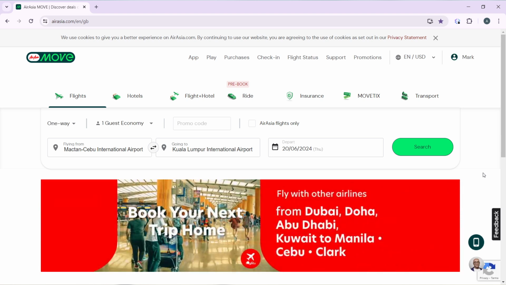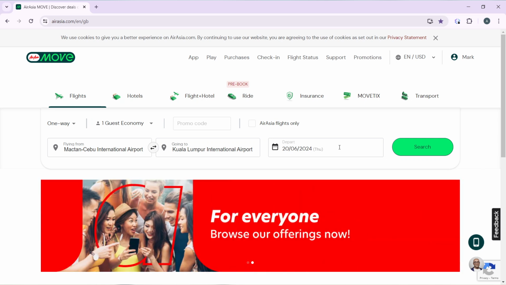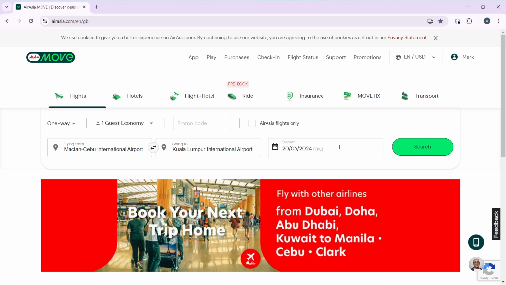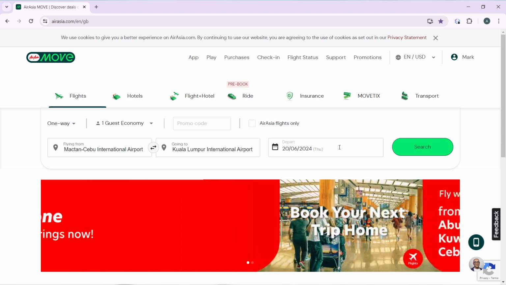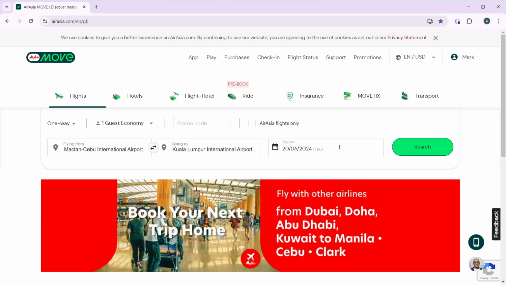Launch a browser of your choice and locate the search bar. In the search bar, go ahead and type airasia.com, and that's going to take you into the official website for Airasia. Once you get in there, follow through the on-screen prompts to create your account, and after signing in successfully, it's going to take you right into this fantastic homepage where you can now explore a lot of features to have an exciting time on Airasia.